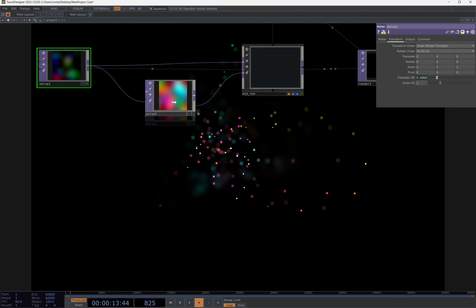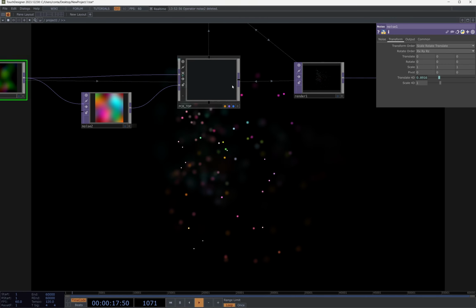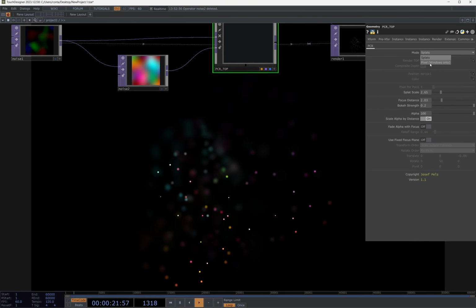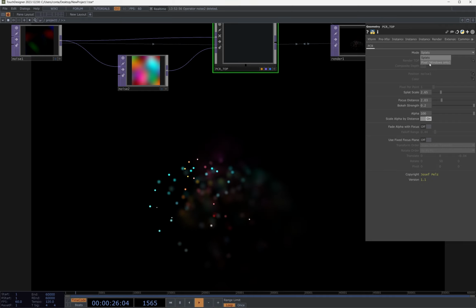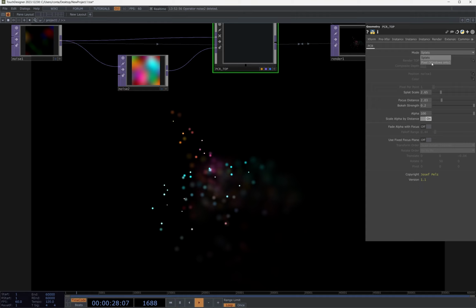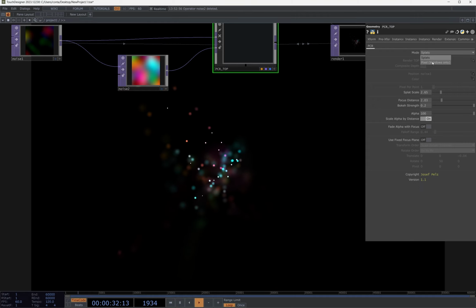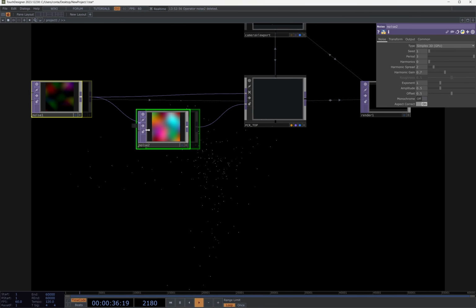So that's basically what PCR is about in general, this depth of field, this bokeh. I think that's something that point clouds in TouchDesigner are missing most of the time, so that's what PCR is about. But now that I've talked about splats, I want to talk about the pixel mode as well, which is, as I said, supported for Windows only. So we can stick with the same point clouds, but I will go on to render these as pixels.